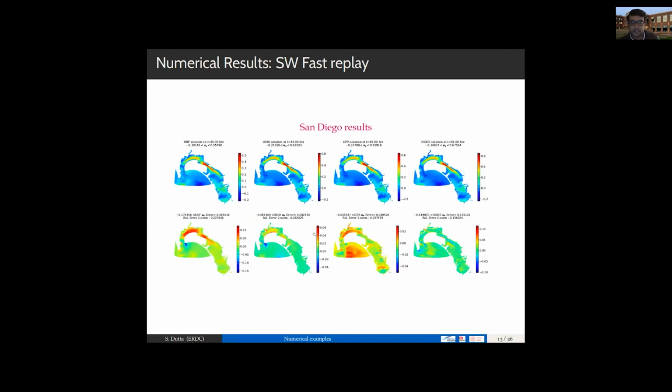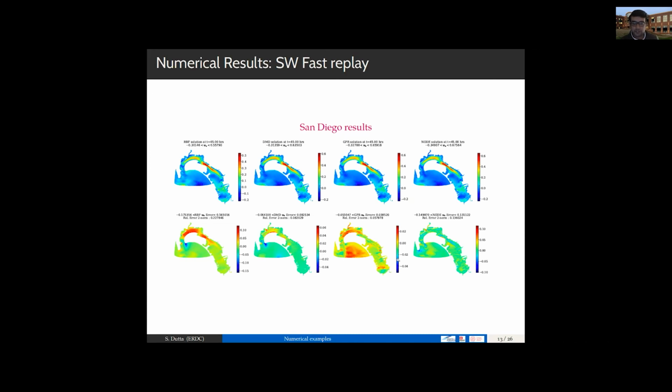And this is finally full field solutions using each of those methods. As you can see in the eyeball norm, the top row, which represents the actual solution profiles, are all pretty similar. This is RBF, this is DMD, this is GPR, and this is node. And this time snapshot is at 45 hours, which is almost towards the end of the simulation period.